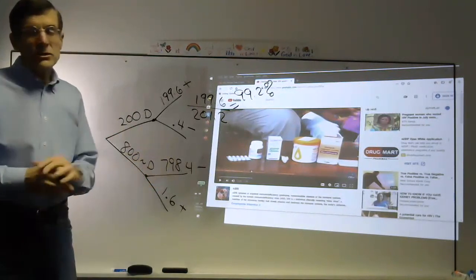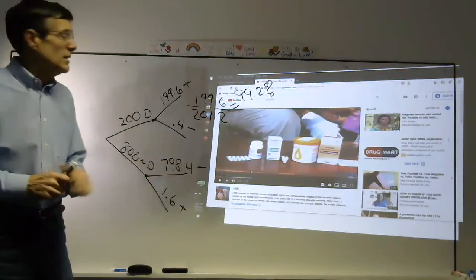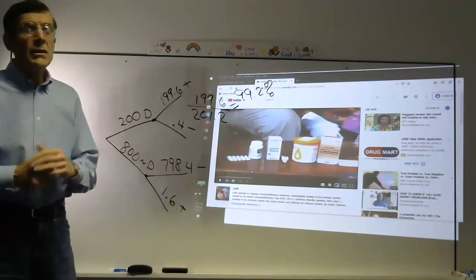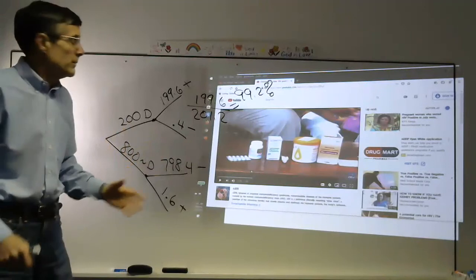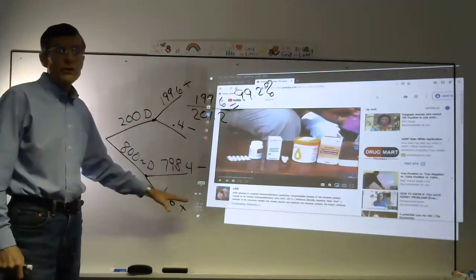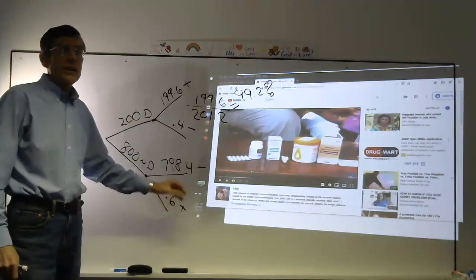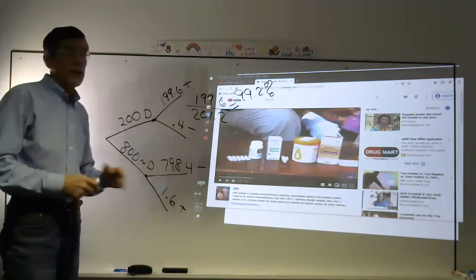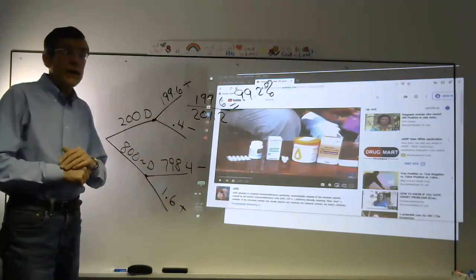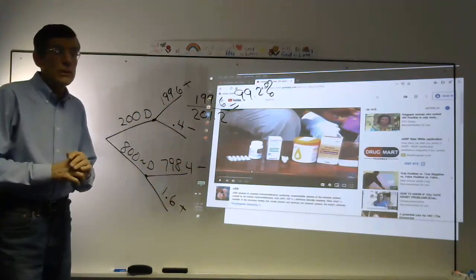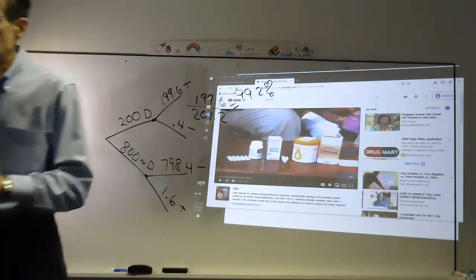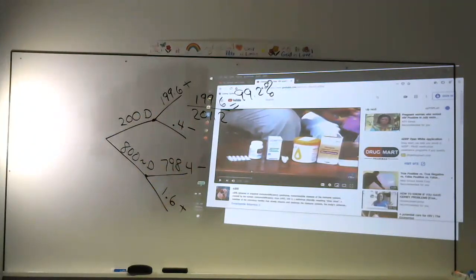I went through a bunch of examples to give you an idea how to set up a tree diagram. Make sure you show me your work. Set up tree diagrams for each of the problems, okay? And you should be able to work those out if you follow these techniques, and you're going to find that you are going to have some really surprising results. So don't hesitate to get in touch with me if you have trouble.